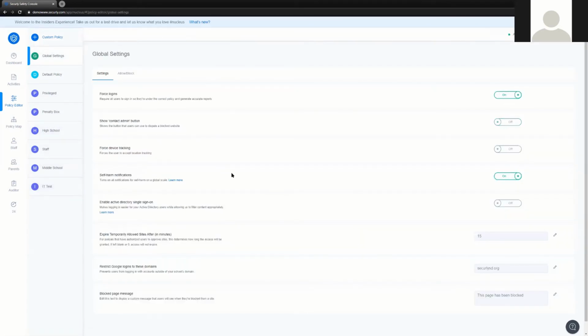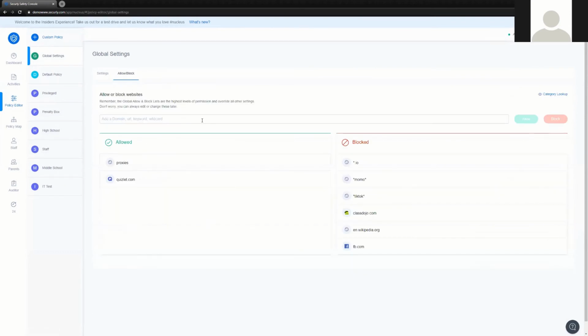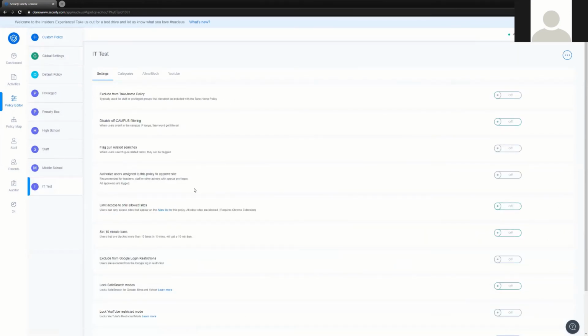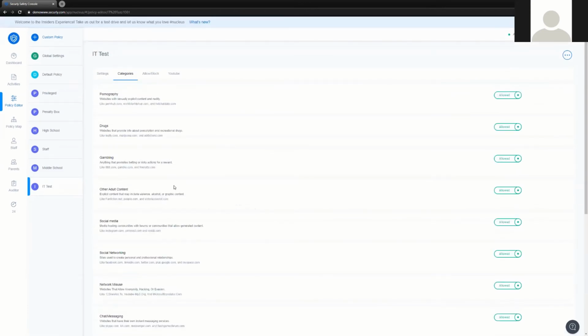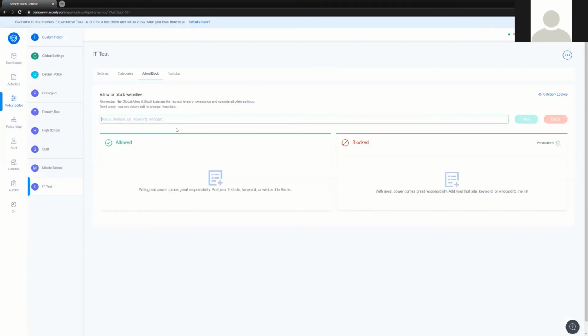Now, some things are automatically enabled under a custom policy that you create. But we want to go through this brand new policy. We want to make sure at least the basics are enabled. Things like safe mode and all the major search engines, keyword scanning. We want to make sure that users are protected. And then I'm going to go through and maybe block the categories that are relevant to whatever policy that I've just created. As you can see, I have an allow block.